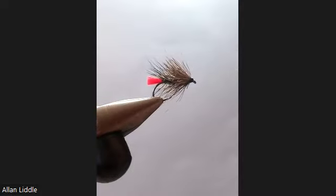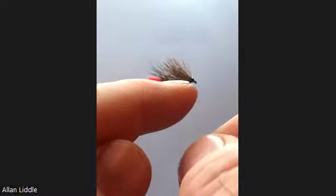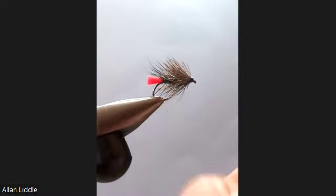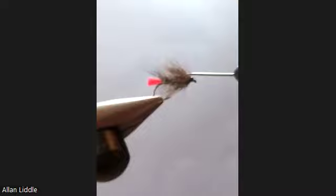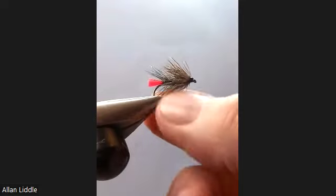As I said, remember the wee secret: just push the tag ends right up, almost flush with your thread before you tighten it up. In that way, it gives you a nice, neat collar without all the little bits of tag ends showing through. There's nothing wrong with putting the tag ends through, it just looks a bit untidy.